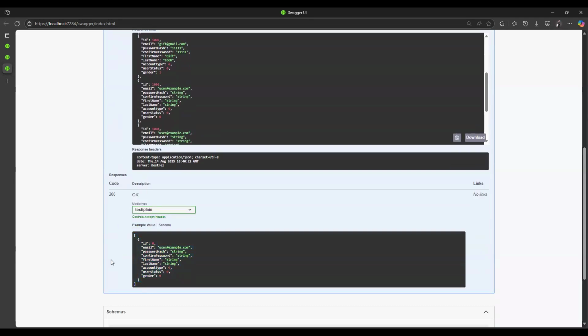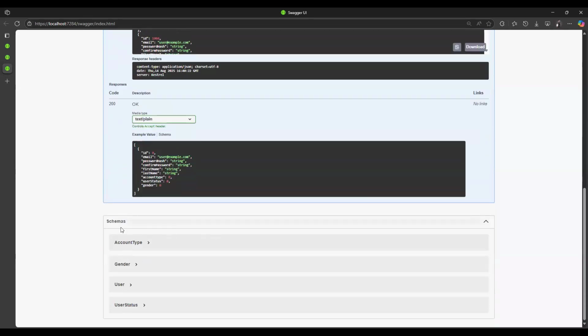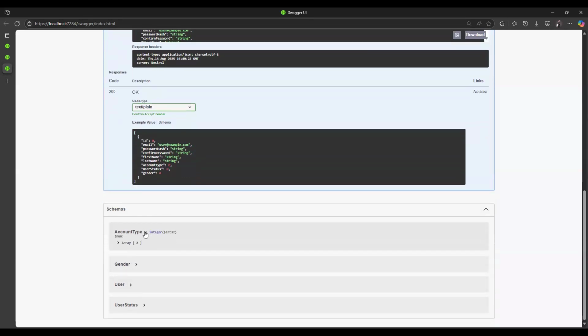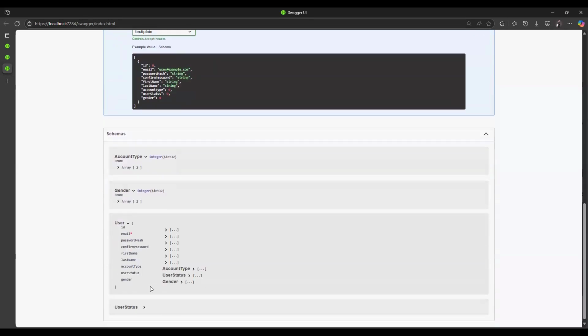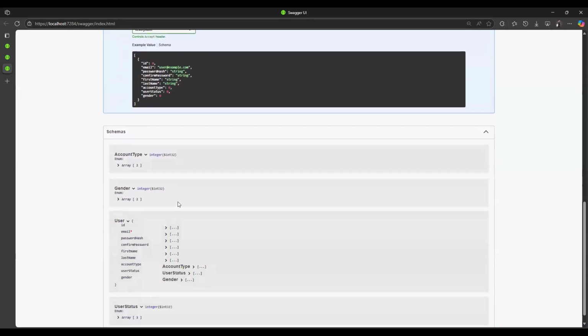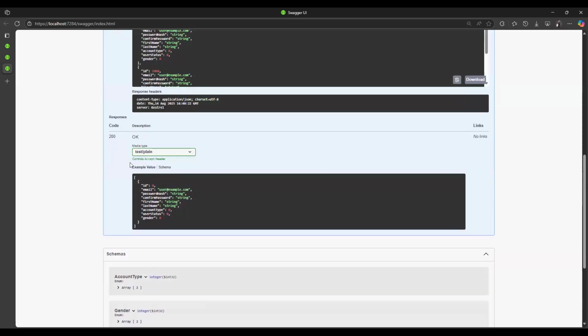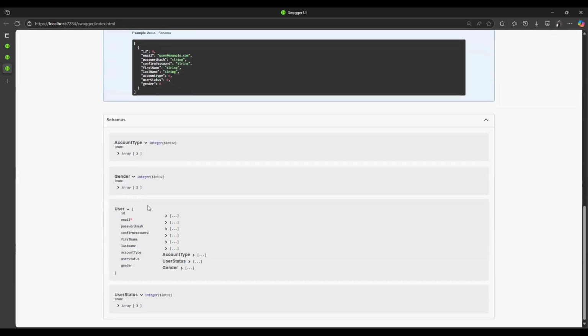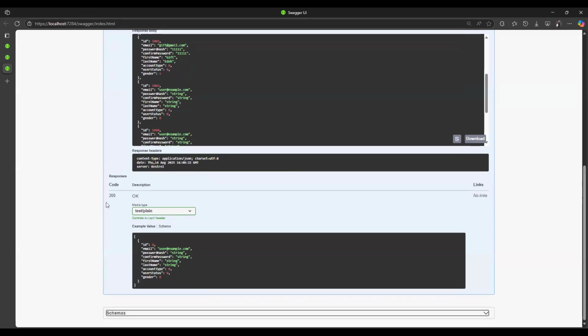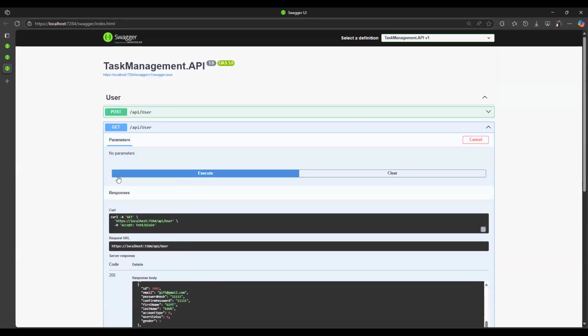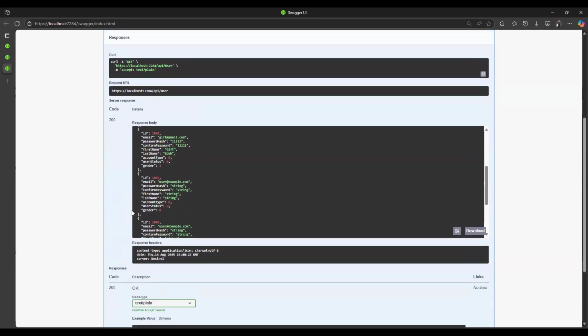What about the schemas? That one is another. This schema is just containing all your enums that you have created, the models, just your enums and your models. So when we create the endpoint for project, you'll be seeing the project schemas here. Okay. But we all understand this now, right? The create and the get, because you are also going to do the same for project and task. Great.